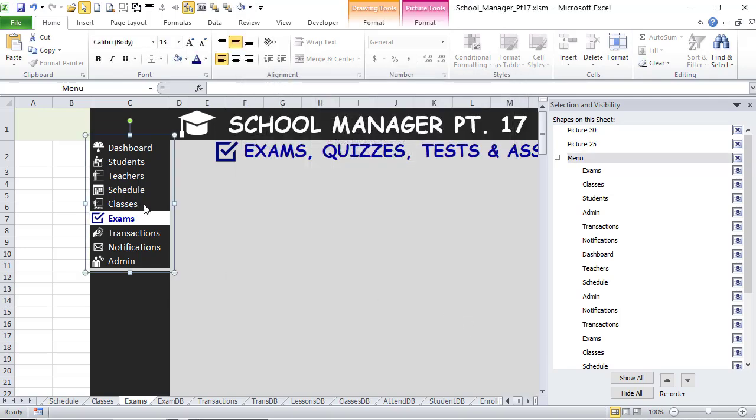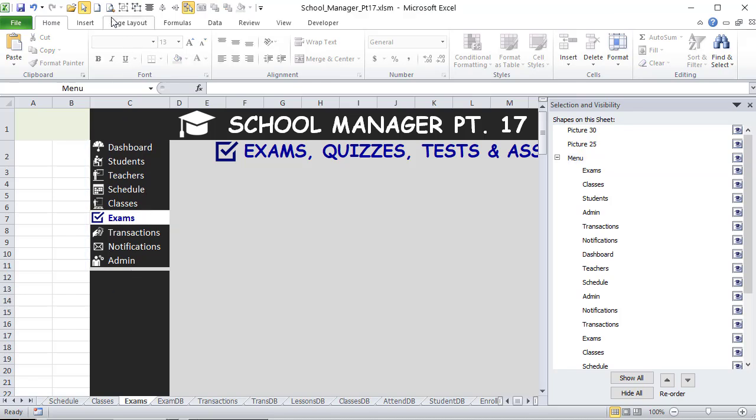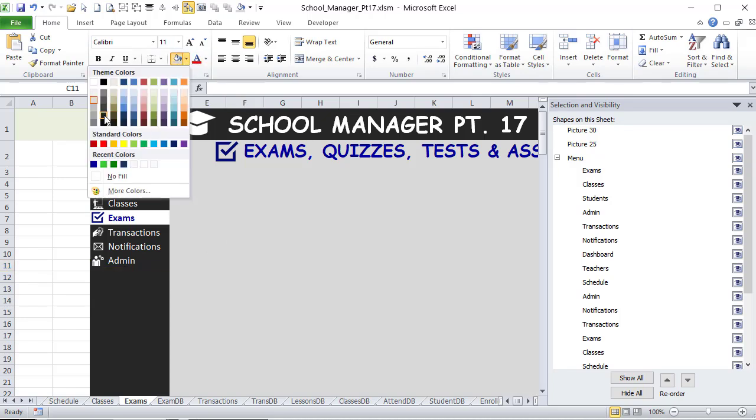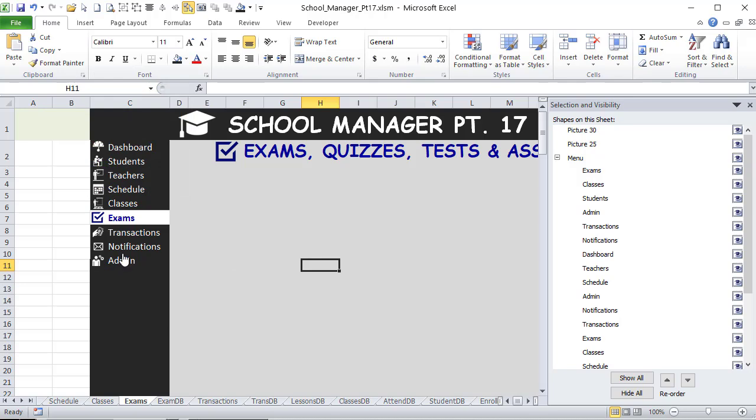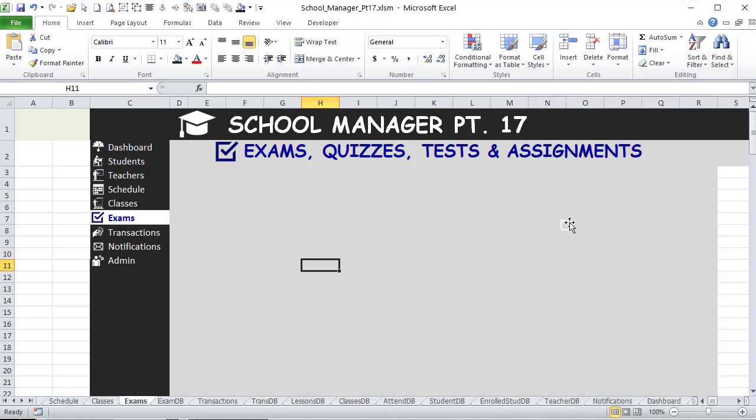Okay, we'll bring it down a little bit, covering that up, making sure it's good. We just want to color that in black and make sure the size is there. The cell above it, we don't want that white gap. So we just want to color this cell and give it that black background. That's the same color. So now we've got our menu, it's looking good. We can go to classes, we can go back to exams, perfect. That's just the way we want it. We can close that out now, and we're going to use this folder in just a bit.